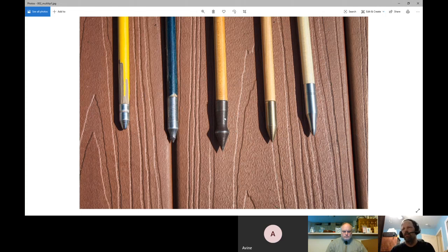The next tip over is a modified bodkin. This particular one is of a style that a marshal can say, no, you can't shoot that on the range. The reason I say that is the bulb on the tip is larger in diameter than the arrow shaft. What that means is only the part of the target butt that the front cone hits is providing friction to stop the arrow. They were literally designed for the arrow to just provide the weight and force to keep pushing the tip through whatever it hits.